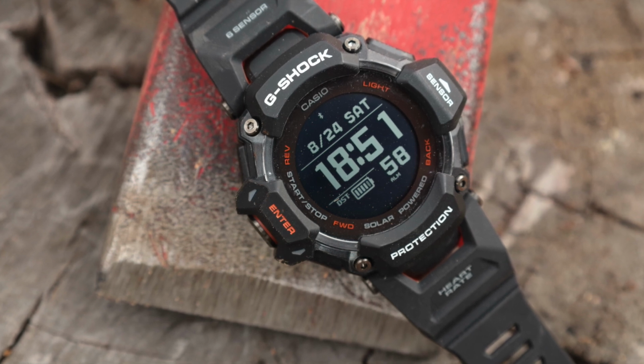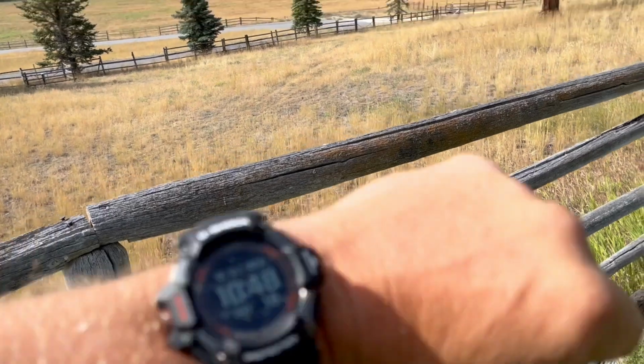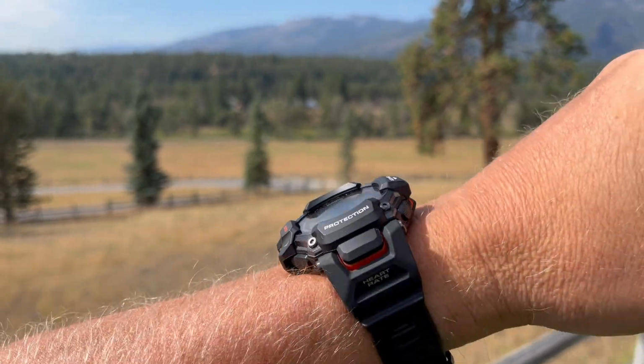So we're going to go through the 5 things that we typically go through: size, fitment, finish, accuracy, legibility, and light, with some conclusions at the end. I think you can probably find out that the recommendation for this watch is not going to be hard to get. But there are a few things I'm not totally sold on, minor things. At the same time, there are just so many things about this watch that make it a fantastic watch. So let's get started with the size.